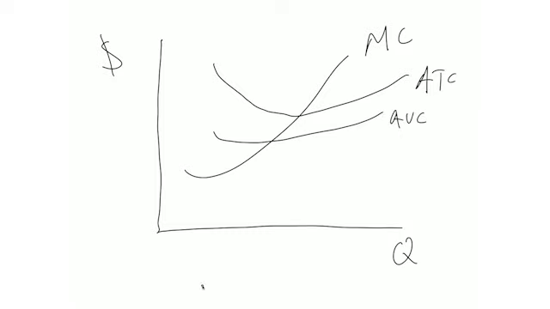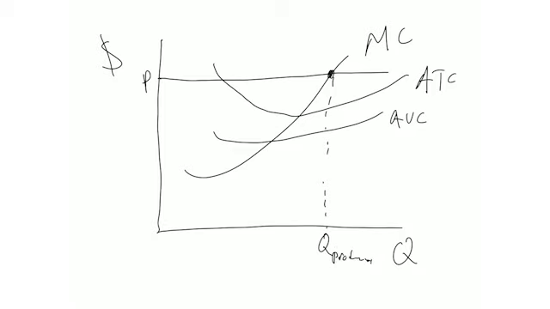So we know if there's a particular price in the market, which I can represent there, that's the market price, call that P, then the firm will produce at a point where marginal cost equals the price. And so that's the amount that's actually produced. We can drop a line down to the axis, and that line represents the quantity produced. Let's call that just the quantity produced by the firm.